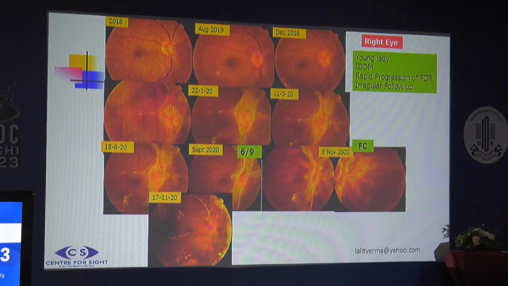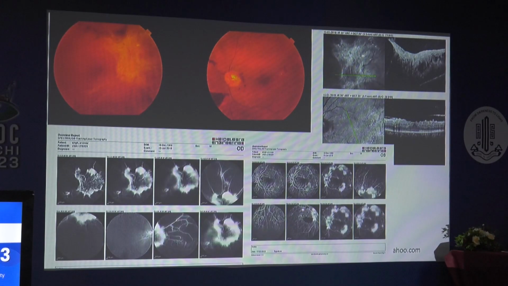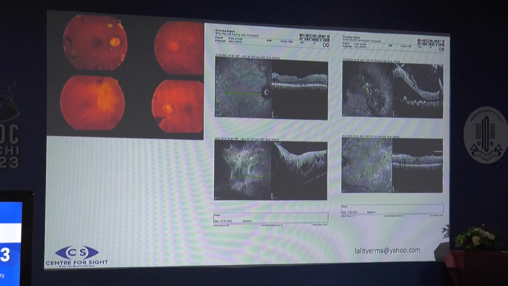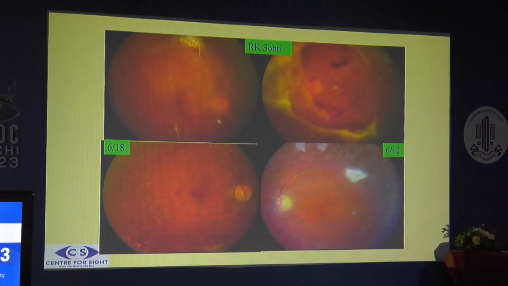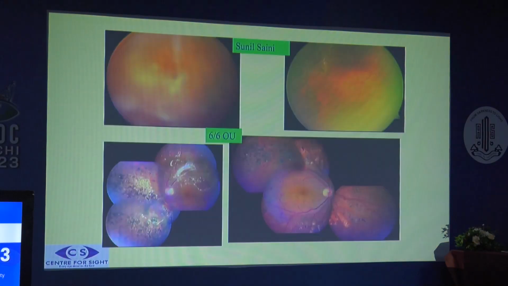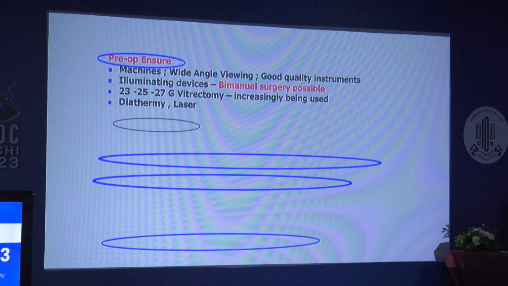This is the result of the same patient which I had shown. The other eye of the same patient also is here. This is another patient who had bilateral TRDs. So both eyes, the upper one and the lower one, show pre-op and post-op OCTs also. So a couple of more examples where this bimanual surgery has yielded good results. Bilateral, here again left eye, right eye both. This was the same patient which I showed previously, presented with PLPR vision. Fortunately recovered 6/18 only.